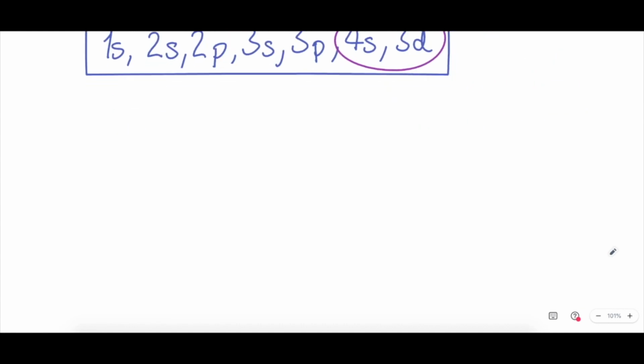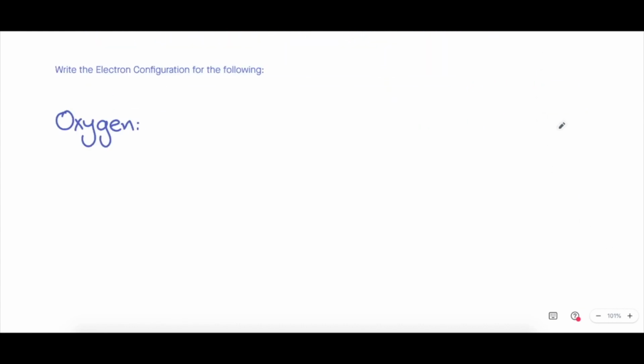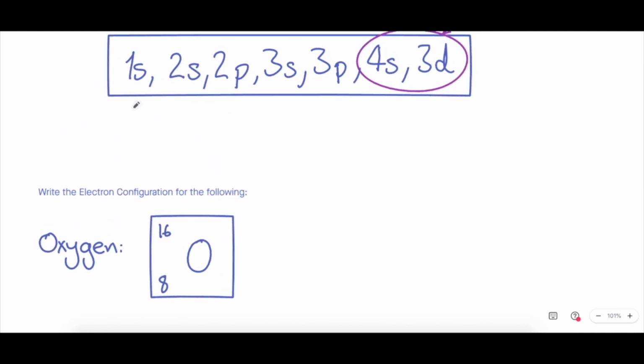So let's look at some examples now. The first one is oxygen. So if you look in the periodic table at the number of electrons, it has a mass number of 16 and an atomic number of 8. So 8 tells you there's 8 electrons in an oxygen atom. So starting from the bottom subshell, if we look up, it's 1s. Now this 1s is filled with 2 electrons because there's 8 electrons in total. So the 1s orbital will be fully filled with electrons. So to signify that, we'll put a 2 up here. So that's 1s2. So that shows that that 1s subshell is fully filled with electrons.